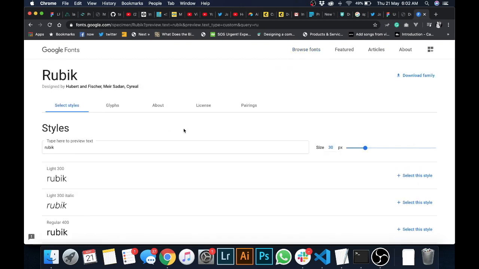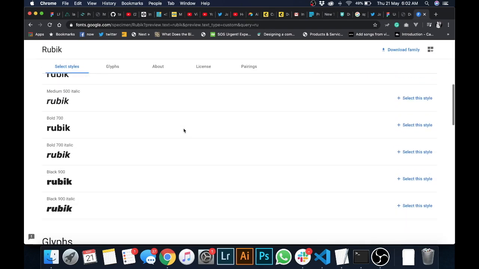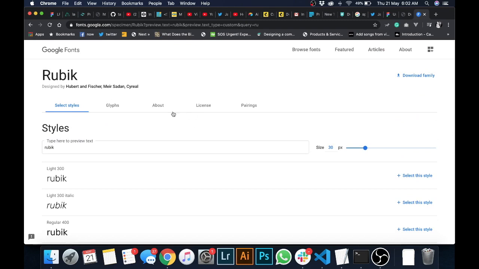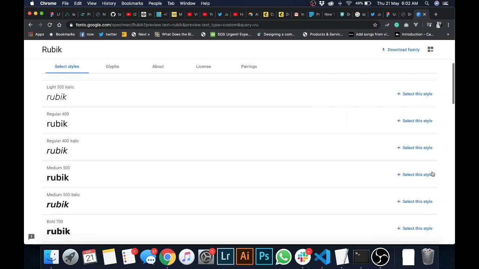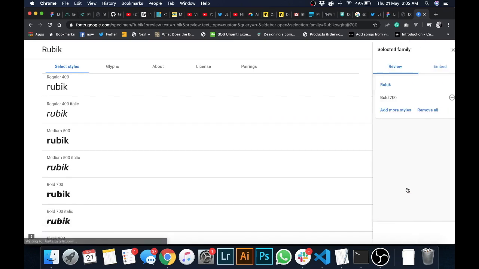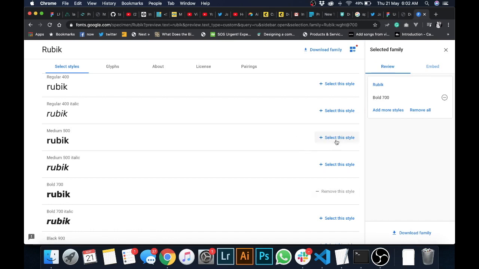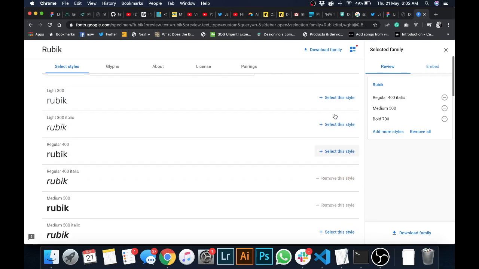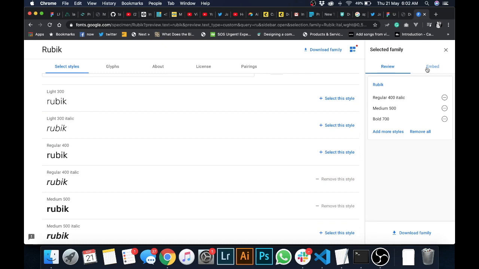So we need the bold. Where's the place to install the font, guys? All right, so we need the bold, the medium, and the regular. I think that's all we'll use so far because we don't want the font to be too much.